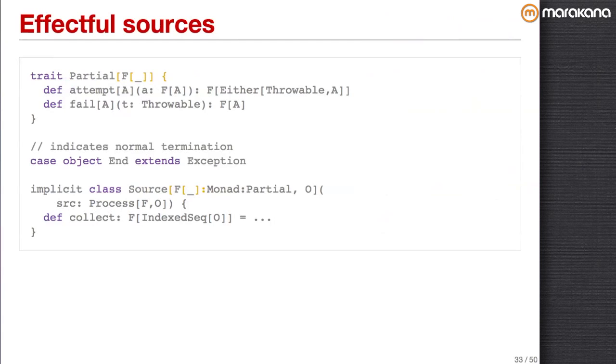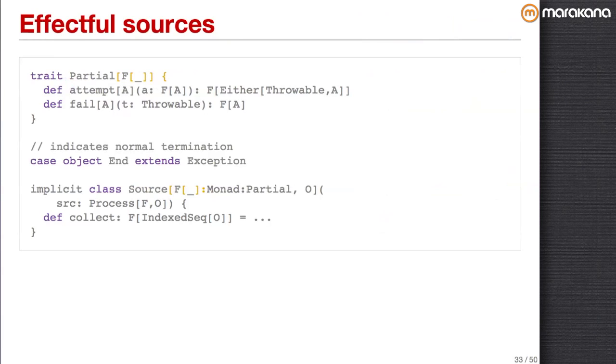So it actually turns out that we don't even need to be able to run the computation. We don't need to be able to run the request type. We just need to be able to flat map into it. So we just need it to be a monad. And we need a little bit more than a monad because it needs to be some context where we can catch exceptions and throw them. But it's essentially a monad.